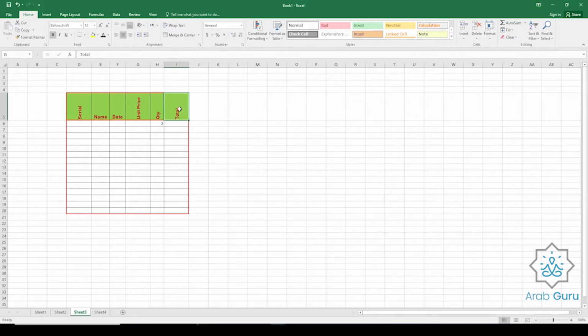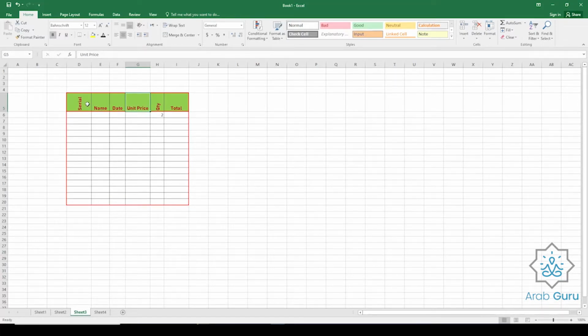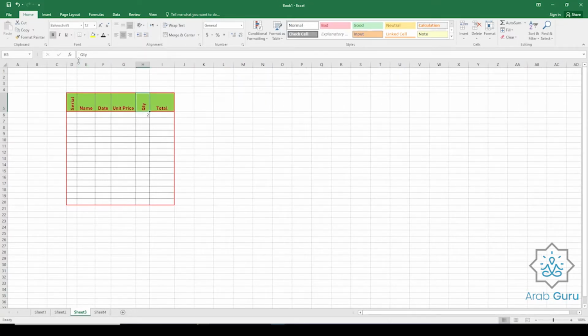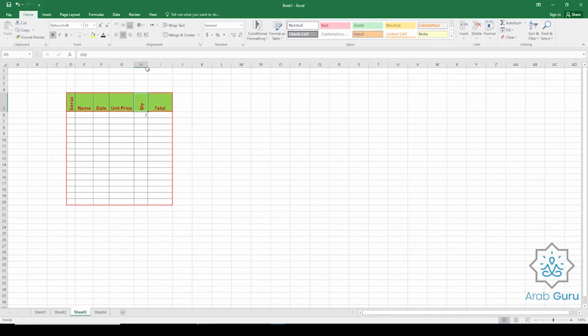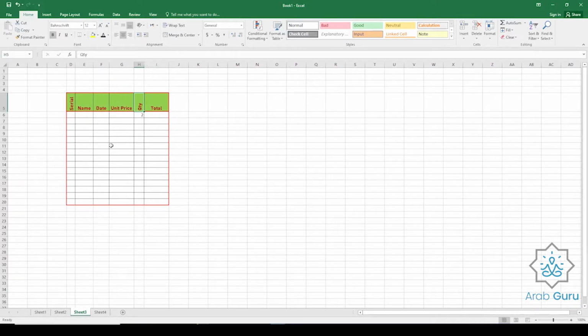Okay, if I need to repeat it, I may use a shortcut, F4, to repeat what I have done last time. Unit price, maybe it's a little big, so I want to make it like this. Serial and quantity, I want them to be as thin as possible to save space. If this is a very big table, I can save space by using this. So here I can choose 1, 2, and then I can choose them, drag till the end.